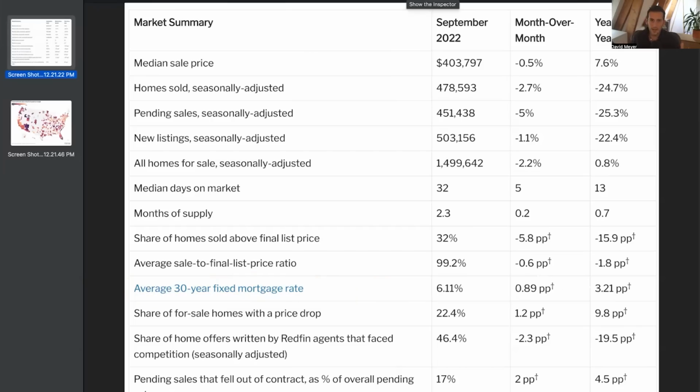So now we can see what happened in September. As of September, there was only a handful of markets that were down year over year. Again, that's the one we really care about. We saw Oakland, we saw New Orleans, and we saw San Jose, California, all down during September. Everything else was still showing year over year gains, but the gains are really compressing to the point where we're probably going to see every single month from now, for the indefinite future, more and more housing markets probably turn negative on a year over year basis. Now, the question becomes, what happens next?